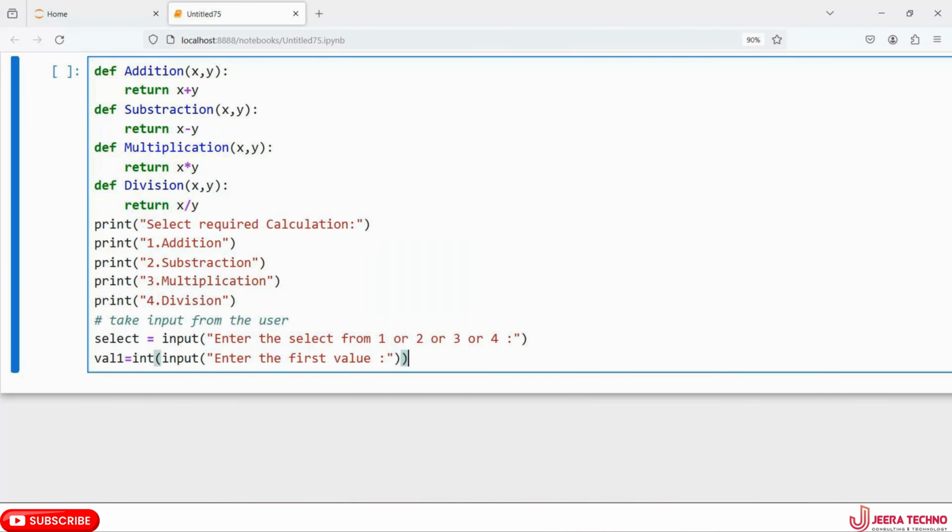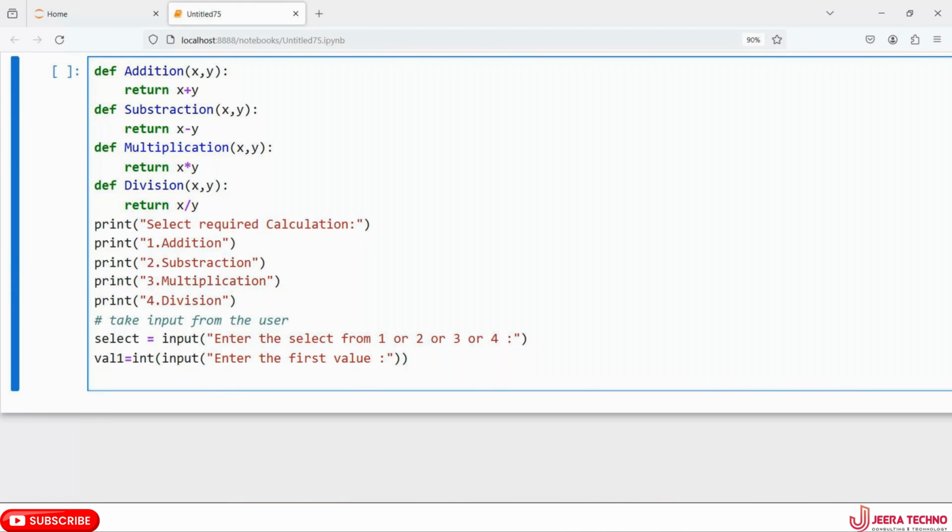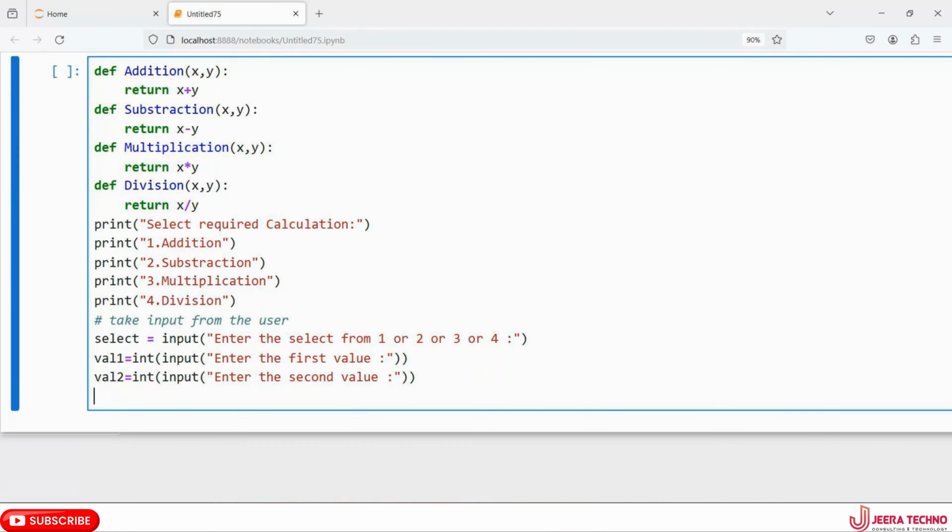Then value 2 equal to integer of input of, then enter the second value.